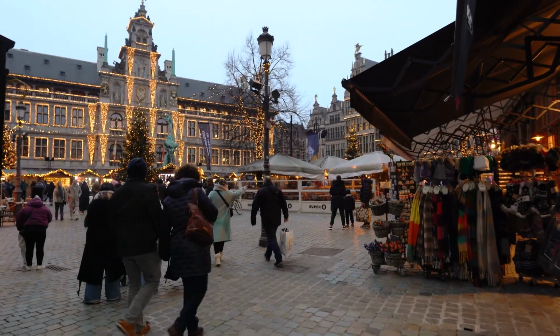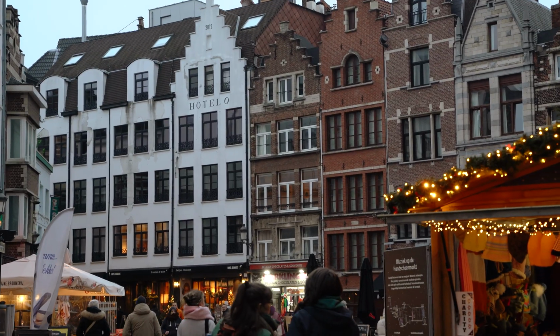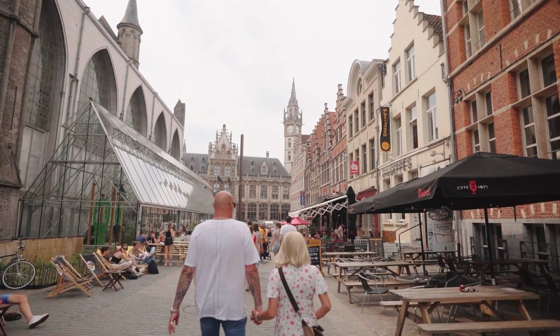So if you did not know, Brussels feels like a completely different place to the rest of Belgium. When we were in Antwerp yesterday, they spoke Dutch. They were quite near the Netherlands border, and a lot of places here in Belgium do speak Dutch. I was in Bruges and Ghent, they speak Dutch. I think it's called Flemish, it's like a dialect of Dutch. But here in Brussels, they actually speak French.